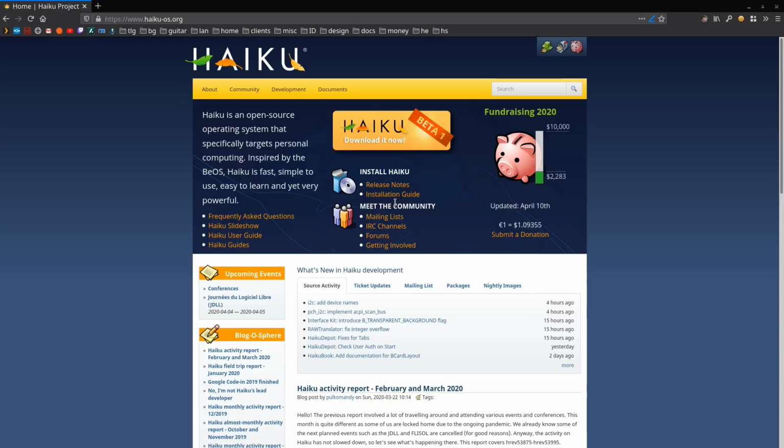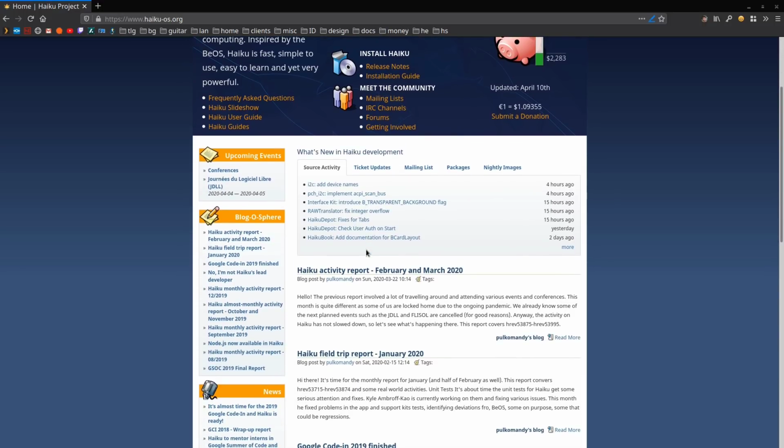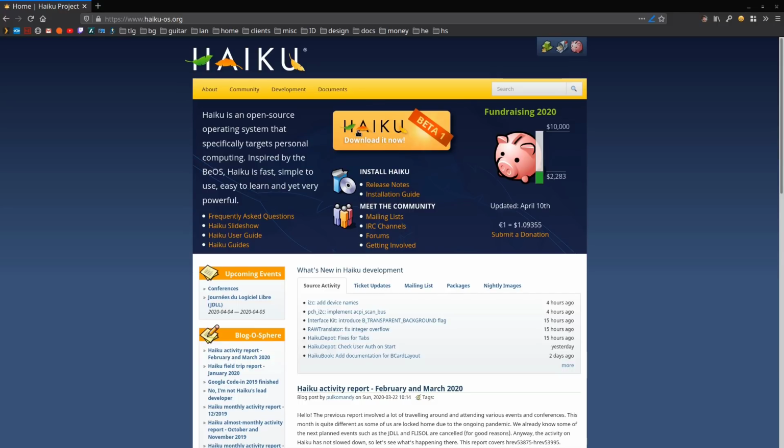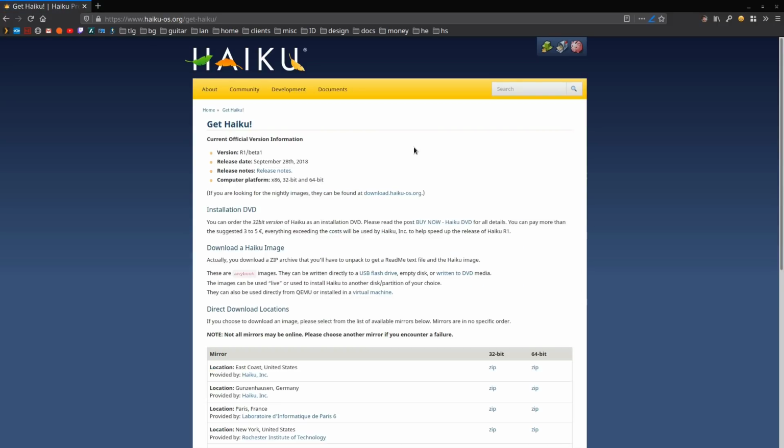We're going to be taking a look at HAIKU OS. Why? Because I like Haiku, that's why. So we're just going to go ahead and download this from their website, haiku-os.org. And then we're going to take a look at the OS and the stated goals of this project, and just why you should use Haiku.